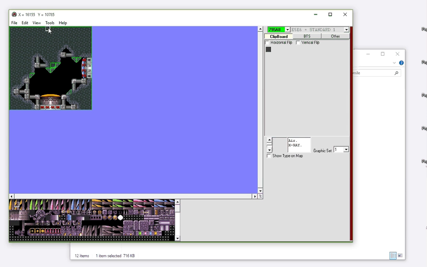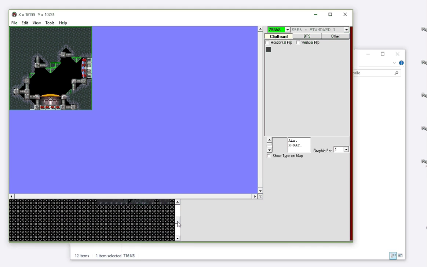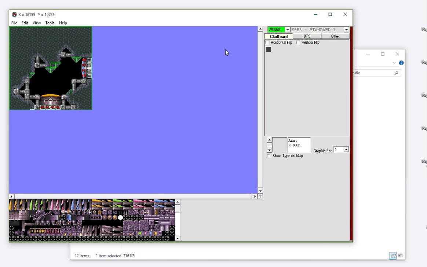So this is what Smile looks like. This is your room that you have in this area here. Obviously, if you have bigger areas like you saw earlier, you'd maybe have to use the scrolls to see the whole level. You have all your tiles that you can use here. All these ones that have crosses are ones that you don't use. And there's loads of different things on the screen, so the first time you see it, there's a lot to take in.